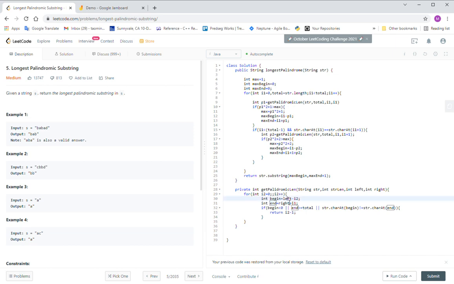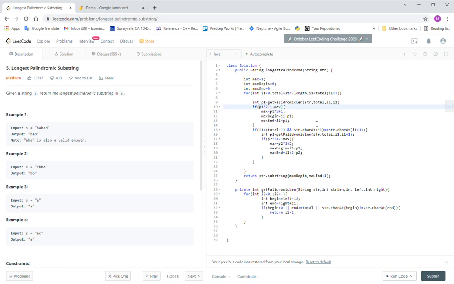So here, begin is -1. So it not satisfy this condition. So they return I2 is 1. So I2 -1 is 0. So, okay, this is a 0.